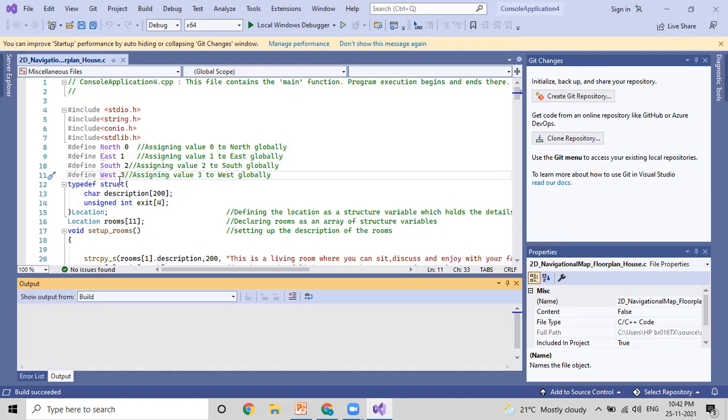How can you write the Q part of it? I will explain that part. First, just understand how the output you are seeing, go through the output we are getting. Later, I will explain the code.